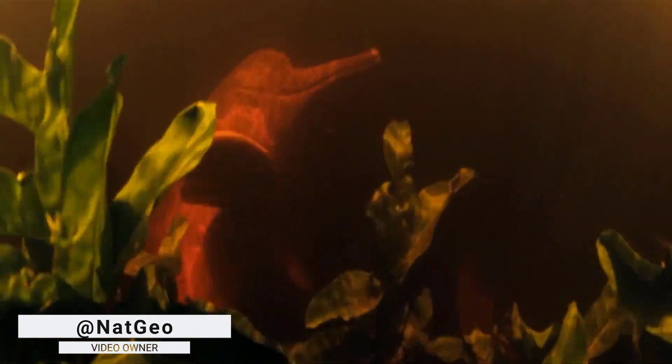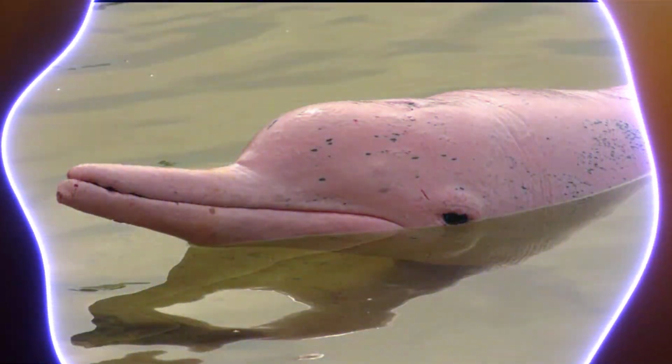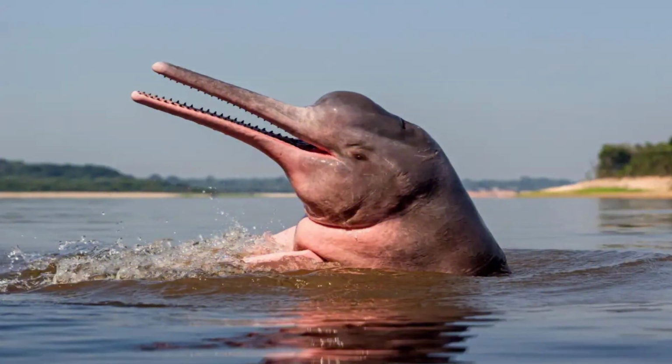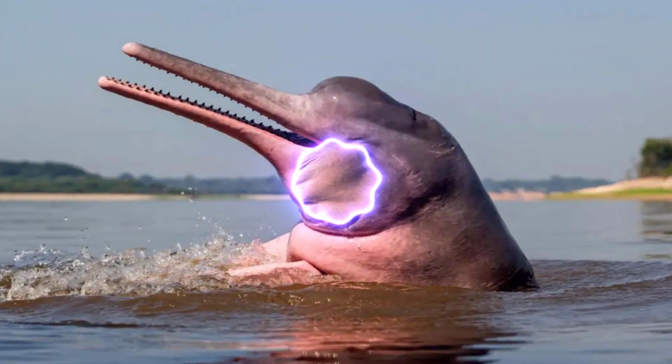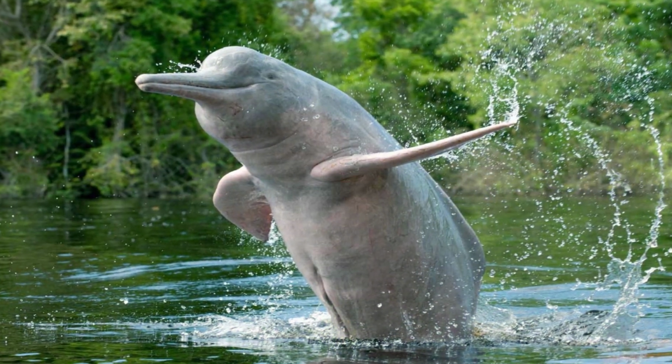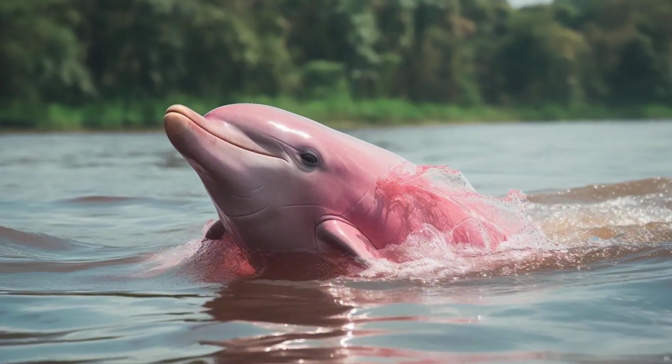Also known as the Amazon river dolphin, the pink dolphin thrives in freshwater and is characterized by its rosy hue and pointed rostrum. The river dolphin is gray all over when it's born and gradually obtains its pink color as it gets older. Pink river dolphins aren't picky eaters and enjoy chowing down on turtles, crabs, shrimp, and several species of fish. But pink river dolphin populations are vulnerable due to factors including mercury pollution and river and lake contamination.